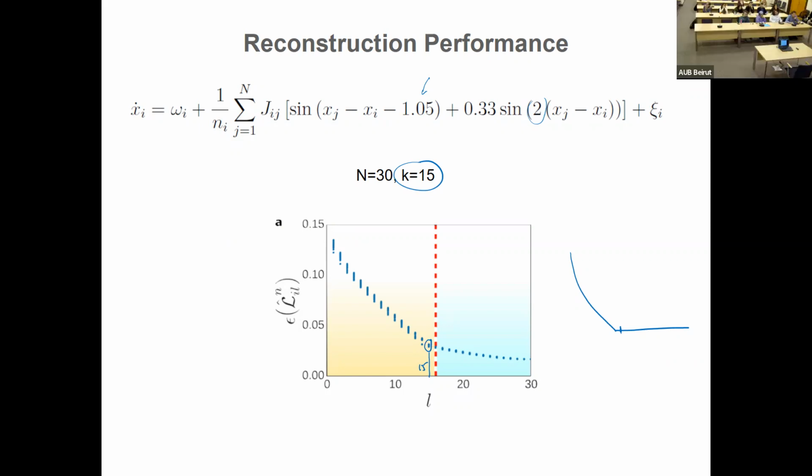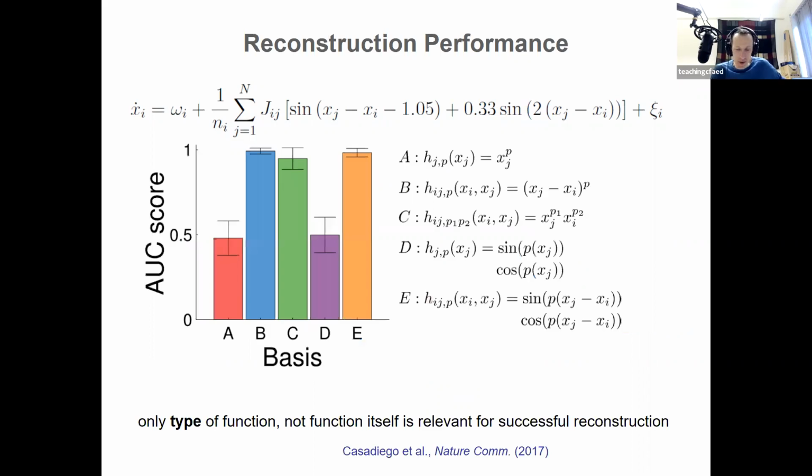How would we know the appropriate choice of basis onto which to project? Good question. Next, transparency. Thank you for helping me go further. So now we have chosen different types of trajectory, different types of basis functions, and you can compute an AUC score. That's the area under the receiver operating characteristic curve, which I won't explain, but roughly speaking, if that is of the order of 1, you're good. The closer it is to 1, the better you are. And if it's about 0.5, you're essentially guessing whether a link is present or not.